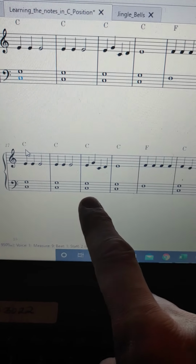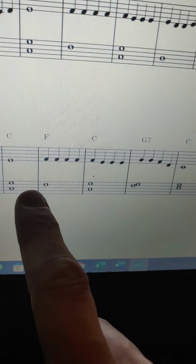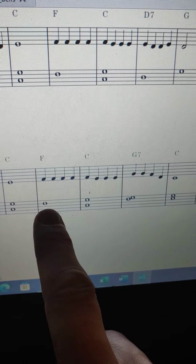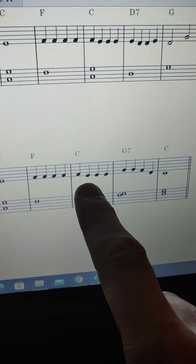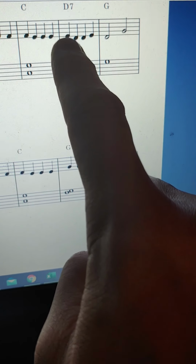And the left hand is the same. Okay, right? This is what the thought process is. Looking for patterns or repetition of the melody. Is this the same? This is the same. Is this the same? Yes, it is.